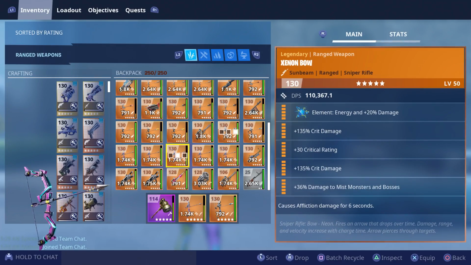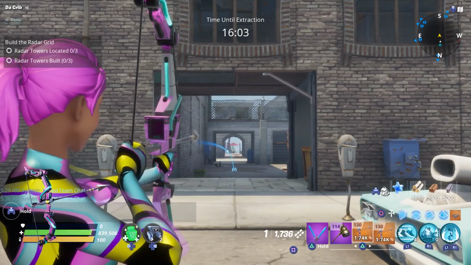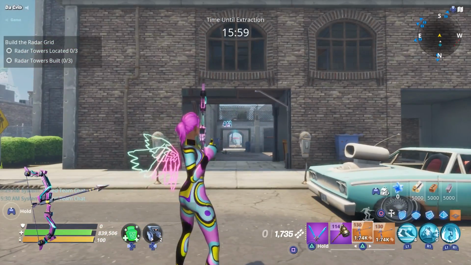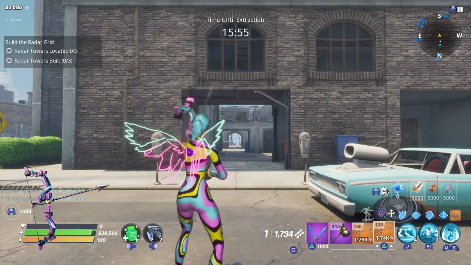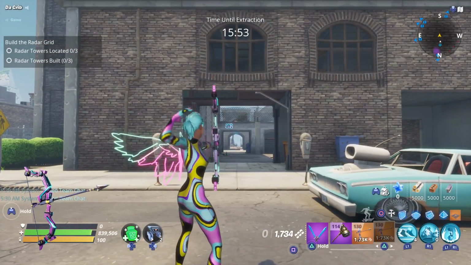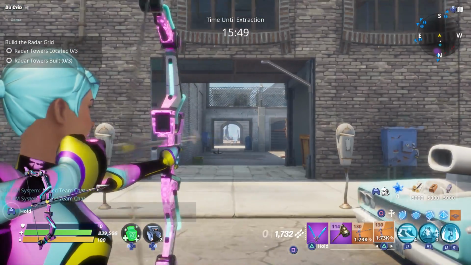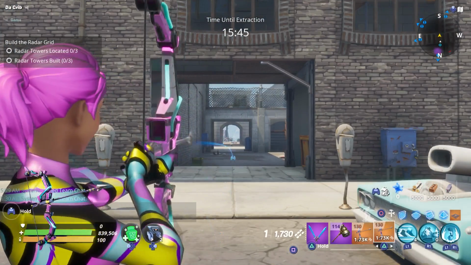And last up we have the Xenon Bow. And first we're going to see what it looks like without a fire rate perk. This is another one that sort of feels average. But yeah, that's what the charge time looks like without it, and this is what it looks like with it. A little bit faster, but again, not one of the fastest bows when it comes to charge speed.